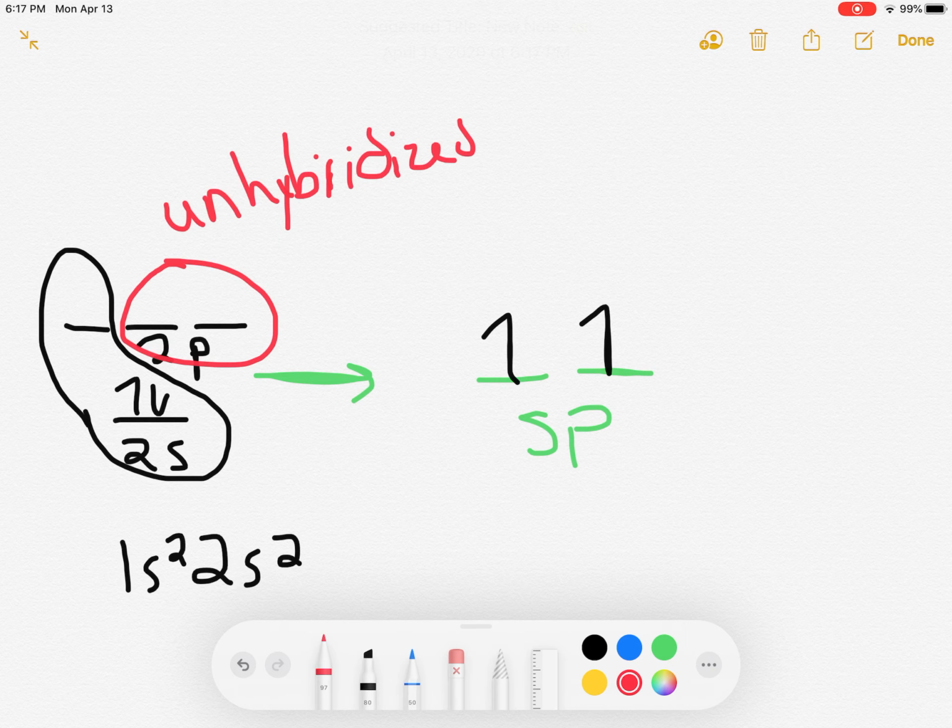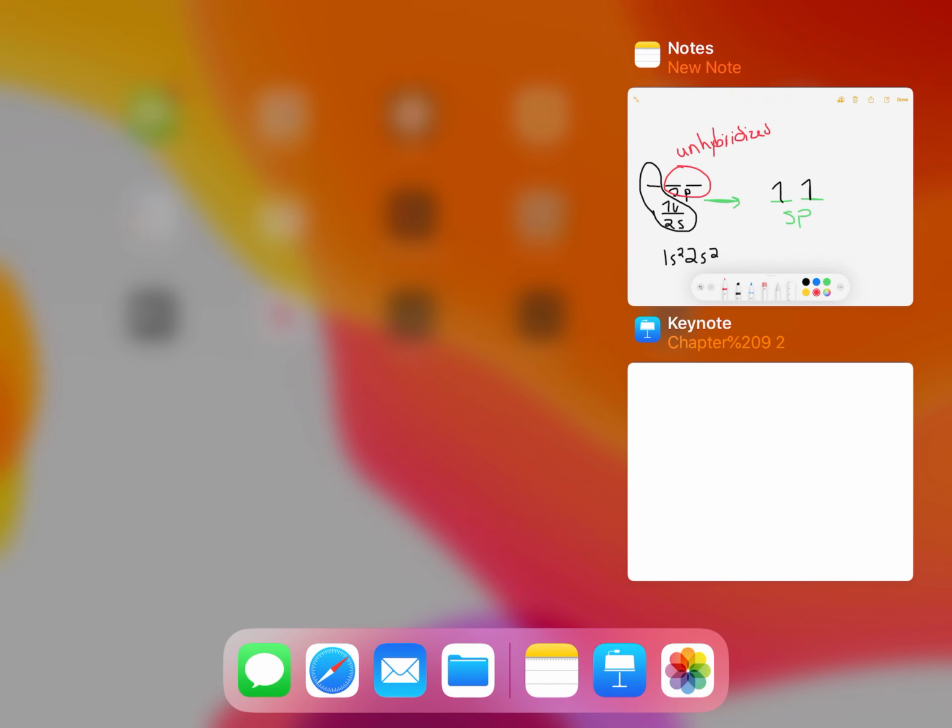They are unhybridized. We did not use them in the hybrid orbital. So for the sp, we have 2 unhybridized p orbitals, and for the sp2, we had 1 unhybridized orbital. But in sp3, all of the p orbitals are being used, so there aren't any unhybridized orbitals in sp3. Again, that's going to be something for your homework. And just so you know, the unhybridized p orbitals are usually used as a double bond, or what we call a pi bond. We'll come back to that, because we haven't talked about pi bonds yet.